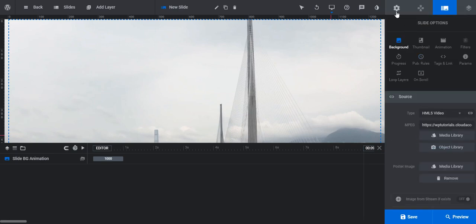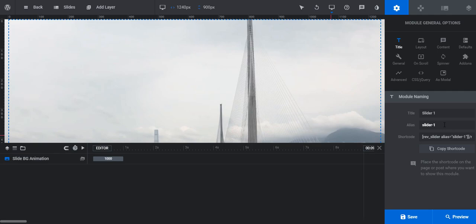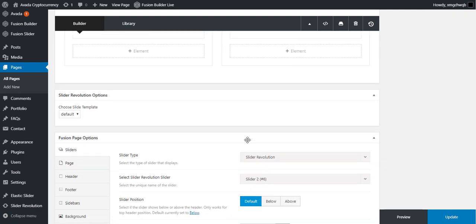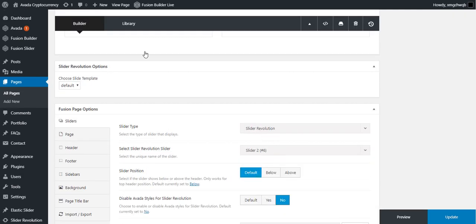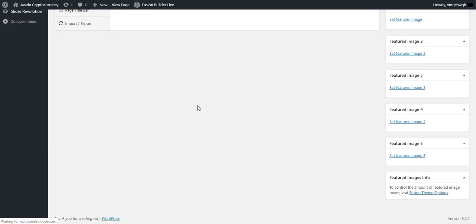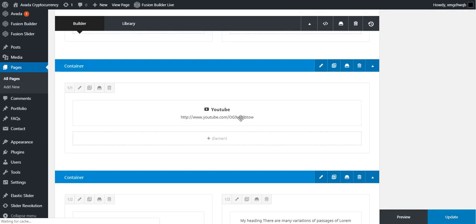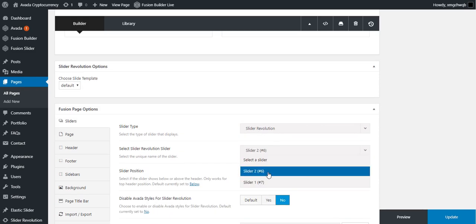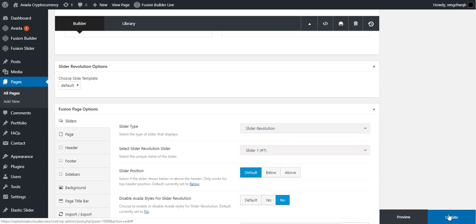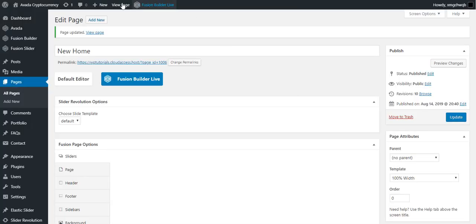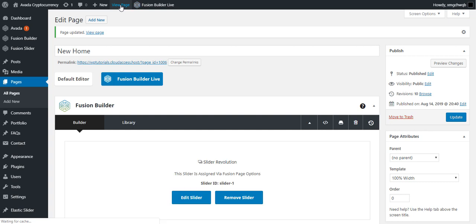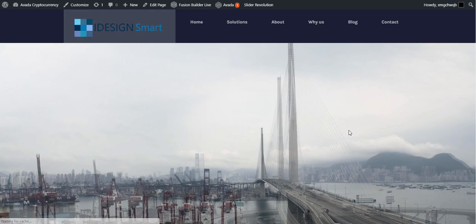And my slider, if I check the settings, it's called slider-1. So I'll just save and update the page to use slider 1. And we'll go to the okay, and this doesn't have a slider 1, so we'll have to refresh it because we just created slider 1 and my page was open before we created that. So now I should have it in the list. So we go down again, slider number 1. So okay, I'll update the page. So the page is updated and now I can view it. So we will just open a new tab and open that. And now what you will see is the poster image coming in first, and there goes the video.